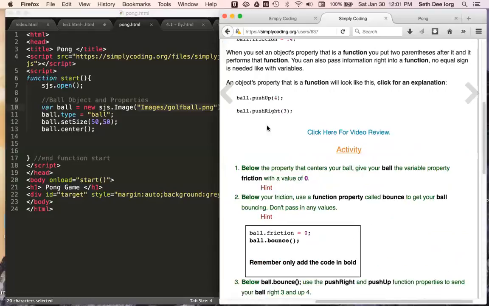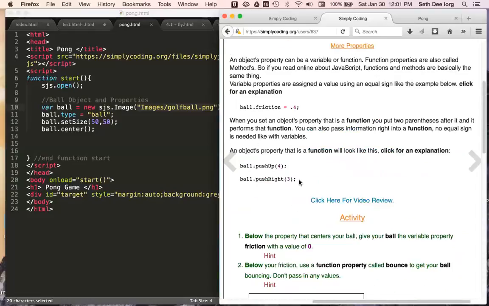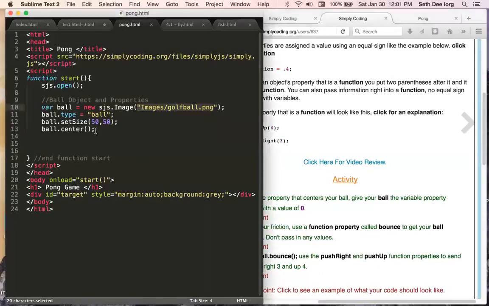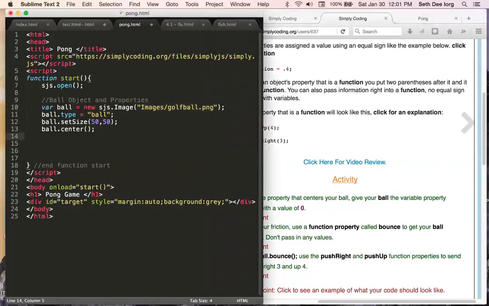Step 2, they forget a lot because I don't put it up here in the explanations, and that's the bounce property, which will make it bounce off something when it hits it. So very first, since this is Pong, you don't really want friction because you want the ball to be moving forever. But in other games, you are going to have friction because you'll be controlling the main character. So let's go ahead and give it a friction of 0.